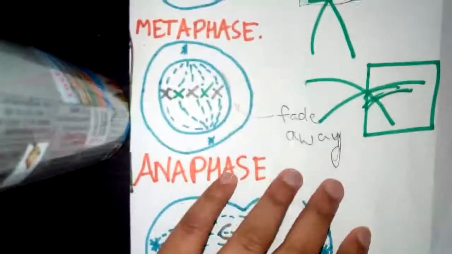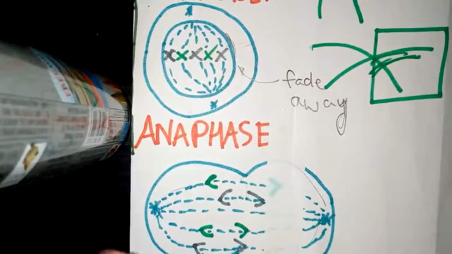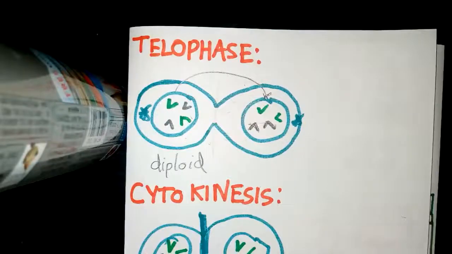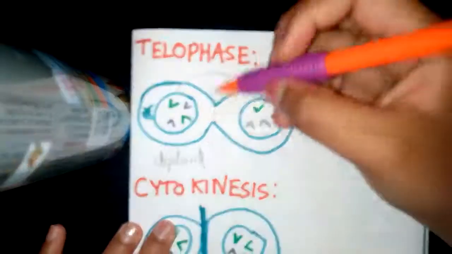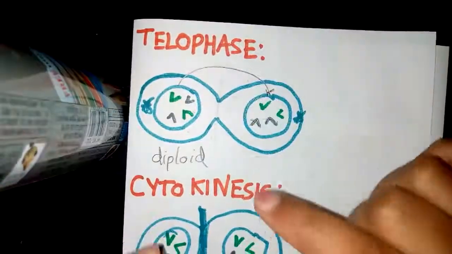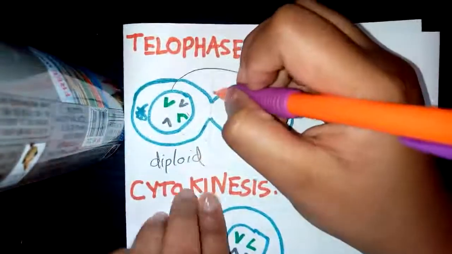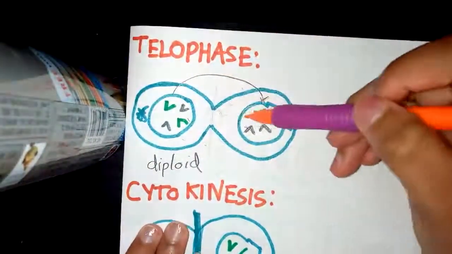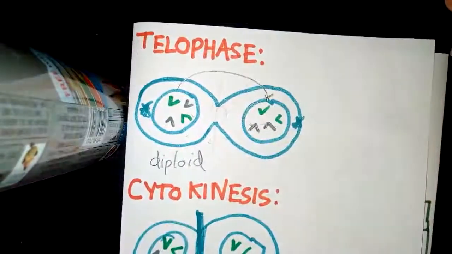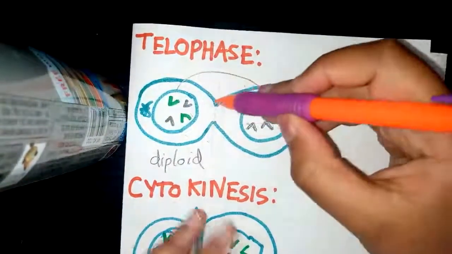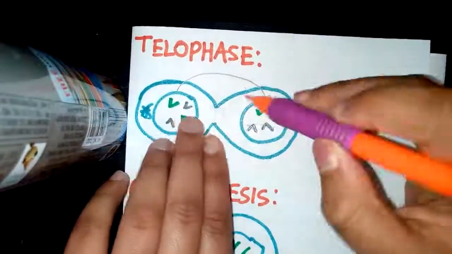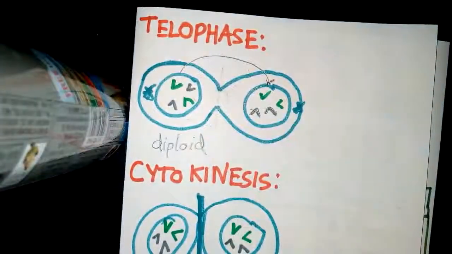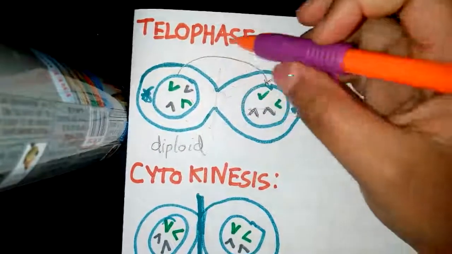Next, let's talk about telophase. Telophase is kind of like the ending point. We're ending mitosis right now. In telophase, you see the shape? It's getting thinner and thinner at the center, this place. And the nucleus has formed at both the sides. The nucleus has formed, all the chromatids are in. They're going to form into chromosomes really soon.